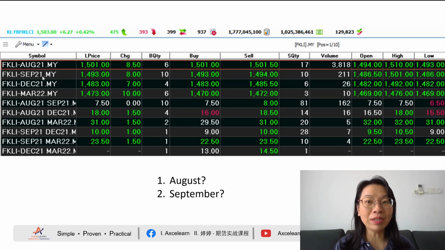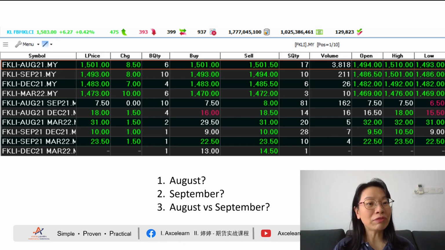But when you trade September, whether there is sufficient volume for you to get in and get out of the market is something that you need to take note of. So technically, normally we advise you to go with the highest volume month, and when you trade that particular month, it will be better.